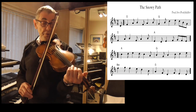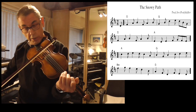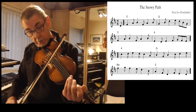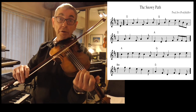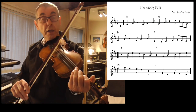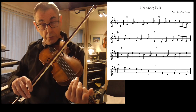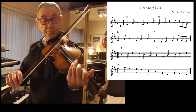So we kick off on our middle finger on the D string and cross over. That's the first measure, the first bar. All I'm doing there is I'm starting on the F sharp, crossing over to the open A, first finger, back to the D string, middle finger, open A, first finger on the A string.